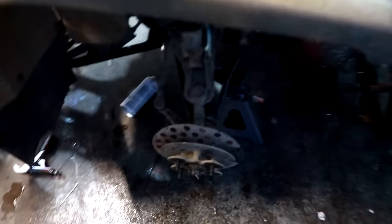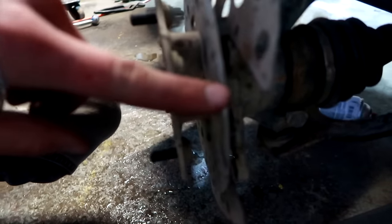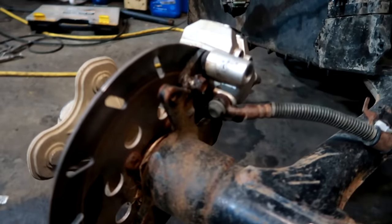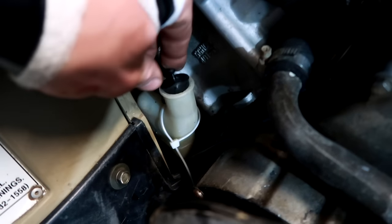So I'm like, hey, maybe they harvested a caliper off the front. And sure enough, they did. That's where the caliper is supposed to go. So that back one is actually a front one. Luckily it's got its other front caliper, which is difficult to see right now, but it is there. So I have to order a new rear one, and then hopefully harvest this one. Which doesn't look like it should be too big of a problem, but still, it is an issue. I also don't think that this is the proper cap for that coolant reservoir.